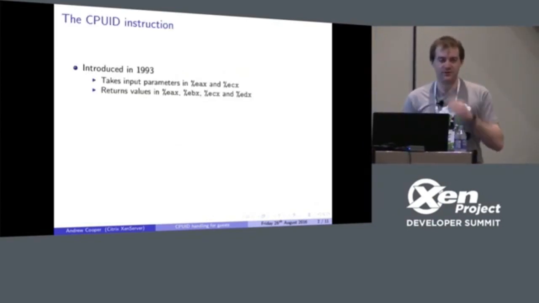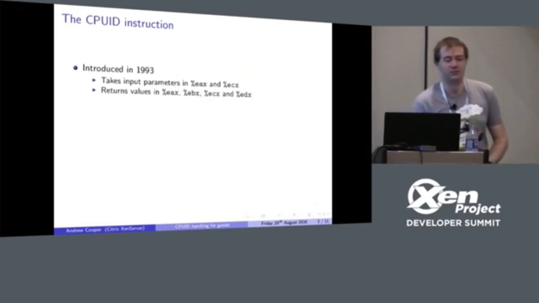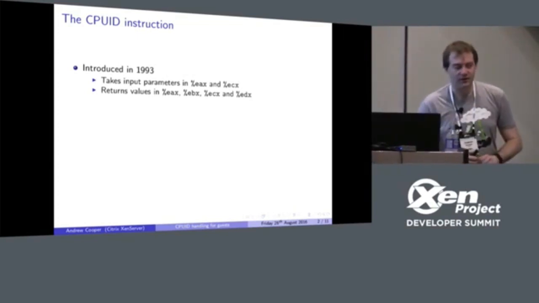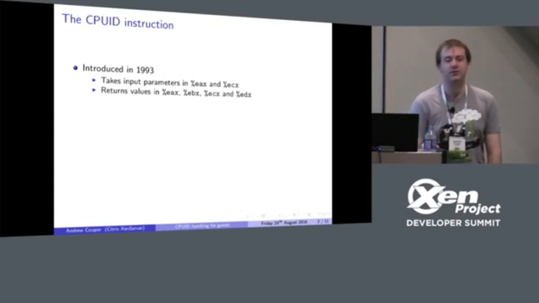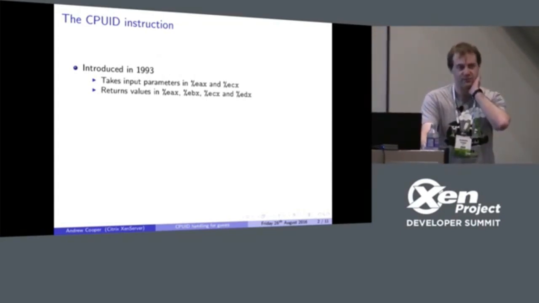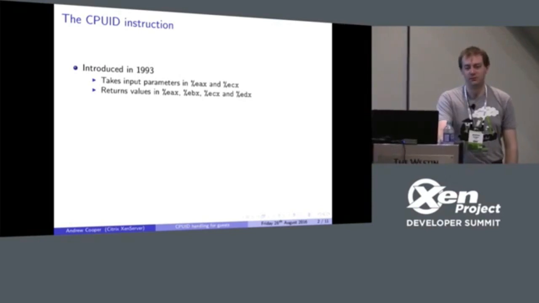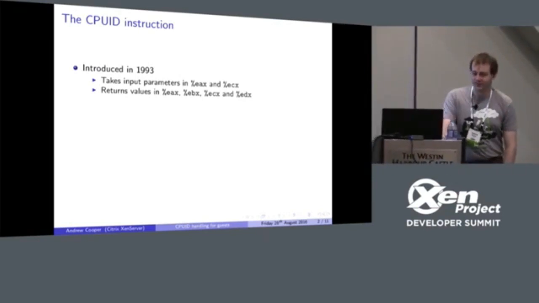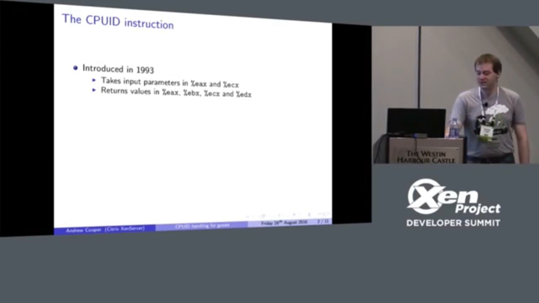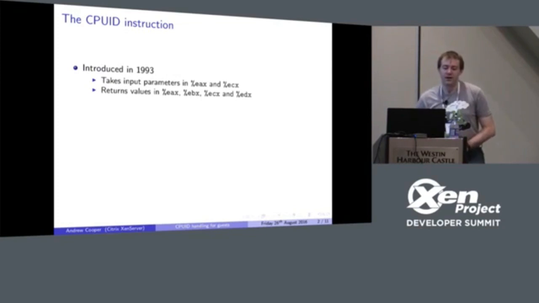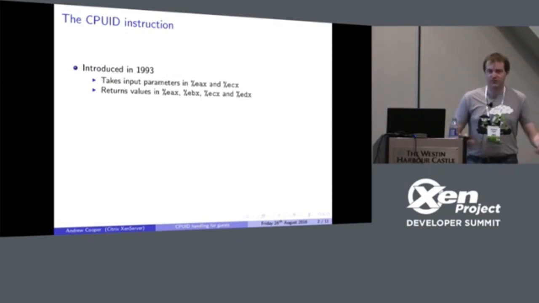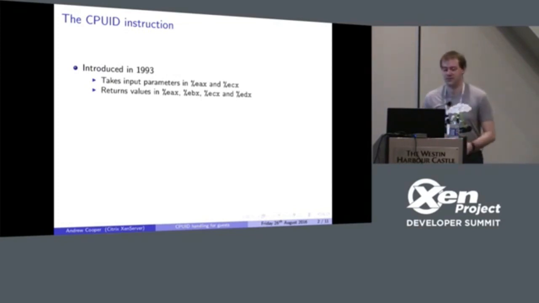So, for those of you who don't necessarily know all the history of x86, around about 1993, there was a big problem. There were a whole load of CPUs out and available, all touting brand new features, and no one really knew how to work out what was available to the software. So Intel introduced the CPUID instruction into some but not all variants of the 486 processor, so you've still got some hoops to jump through there.